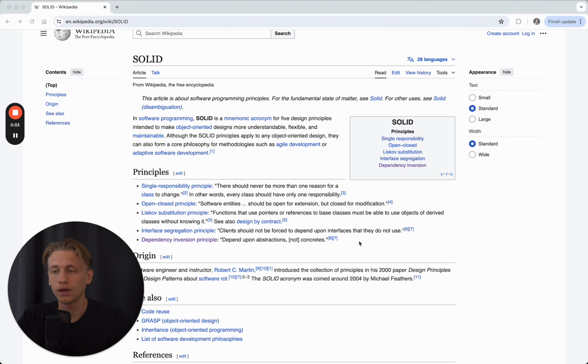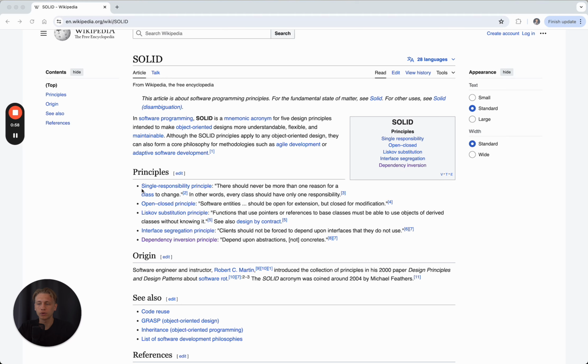Now, there is a second reason, and the second reason is that SOLID principles are often mentioned in interviews. So the companies that hire you want to know that you can build high-quality software, and one indicator for that is whether you know or are aware of and can implement principles like SOLID. Now, in this particular session, we are going to learn about the first principle, which is called single responsibility principle.